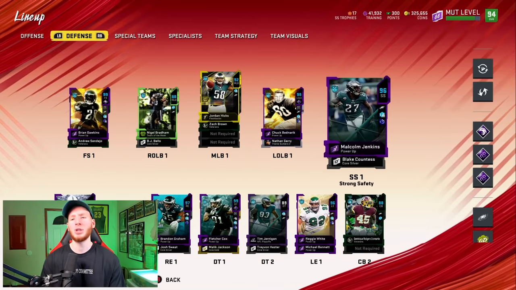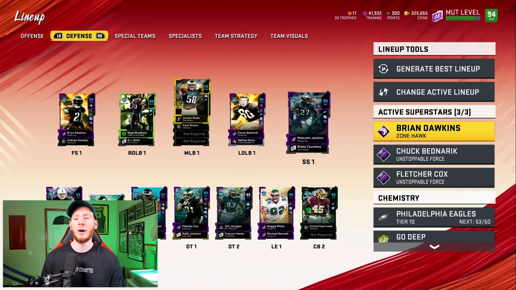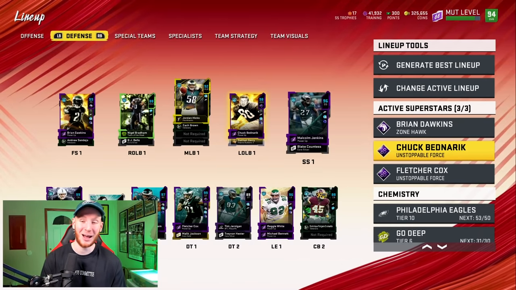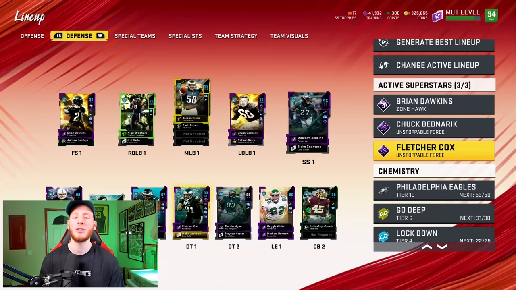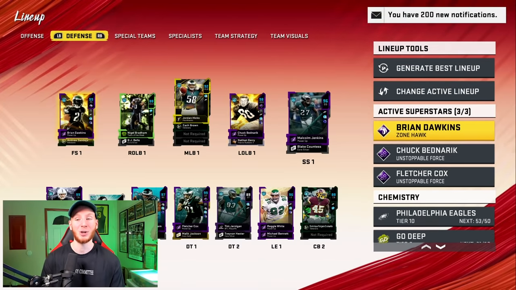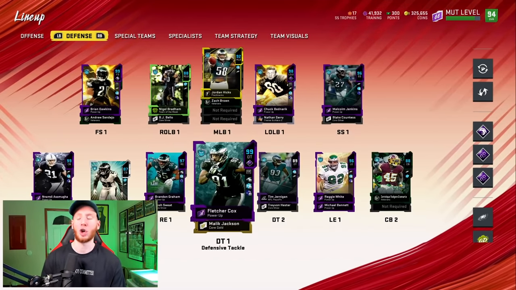D-Dog's not bad. Malcolm Jenkins, he's slower usually, but with the boost you get from the Eagles theme team, the speed's good enough. We have Brian Dawkins, Chuck Bednarik, and Fletcher Cox all basically there to stop the run. We do have a pass rush lead on Fletcher Cox to make sure we get some pressure. Oh yeah, we have inside stuff on him and run stopper on Chuck and enforcer on Brian Dawkins.